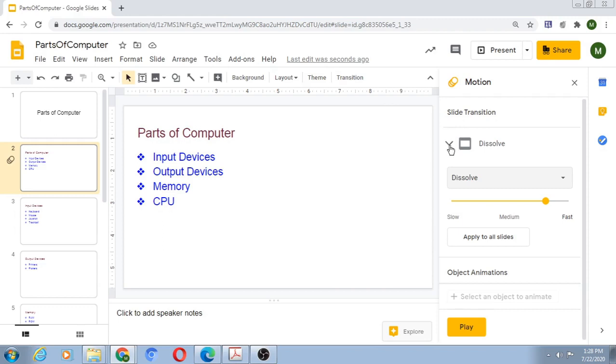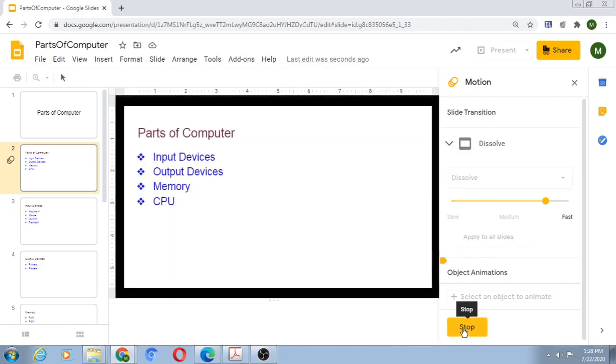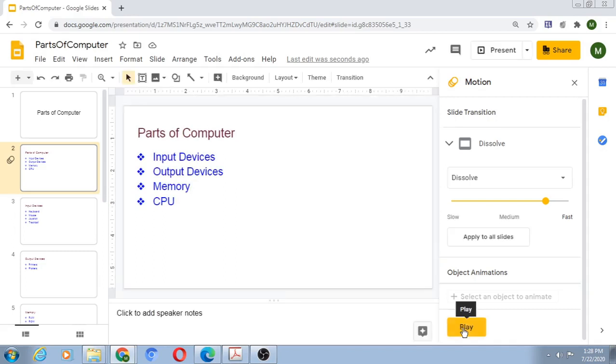Currently, the transition effect selected is dissolve. That means when I switch over to slide 2 from slide 1, it will appear as if the contents of slide 1 dissolve into slide 2. If you want to see a demonstration, you can run the preview by clicking on the play button. As you can see, the transition was shown over here.